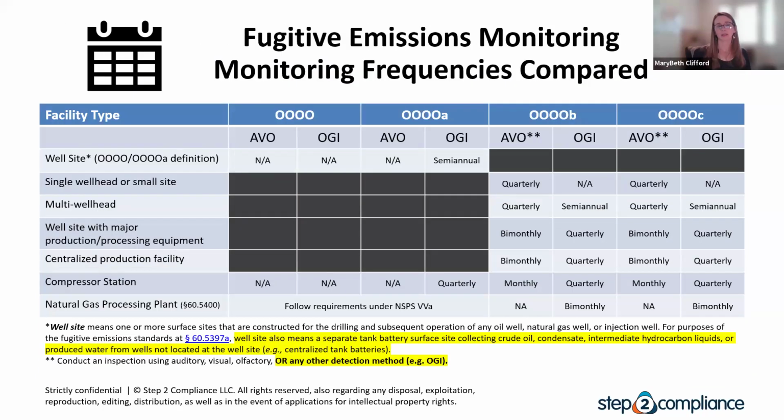So in this, coming into fugitive emissions monitoring, which is facility-wide, this is where knowing your definition of the facility is critical, because as you can see, some differences between Quad O, Quad OA, into the Quad OB and C, that definition of a well site really impacts your frequency. This pretty much is going final as it was proposed. There really weren't any substantive changes to this section as far as the monitoring requirements for AVO and OGI. This table and the requirements have stayed the same.